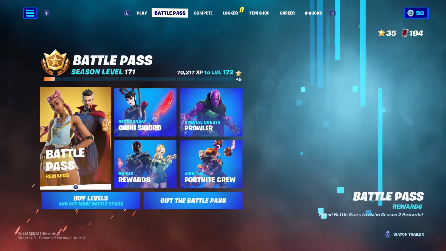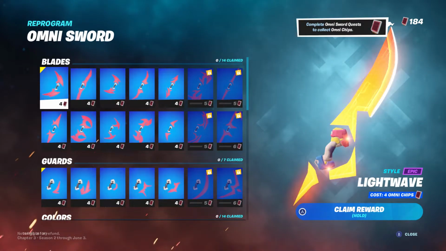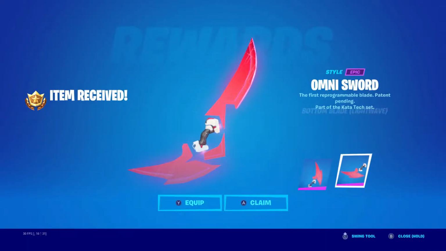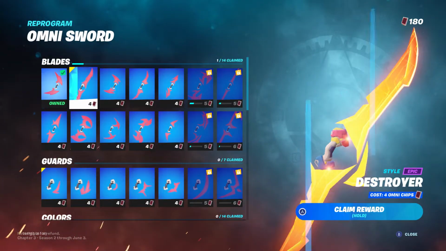Okay, welcome to Chapter 3, Season 2, Battle Pass, Omni Sword. I collected 184, and this is Lightwave. Gonna open that, the top and the bottom sword, and work our way down this list.